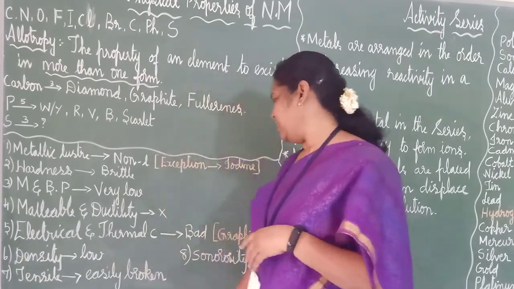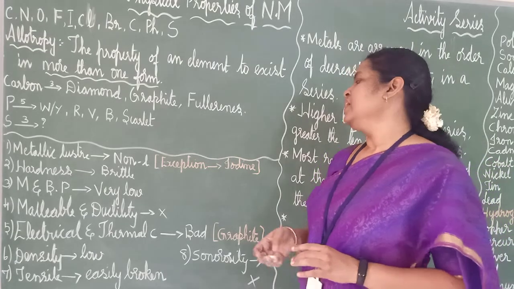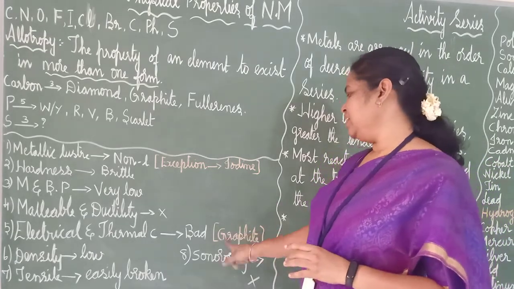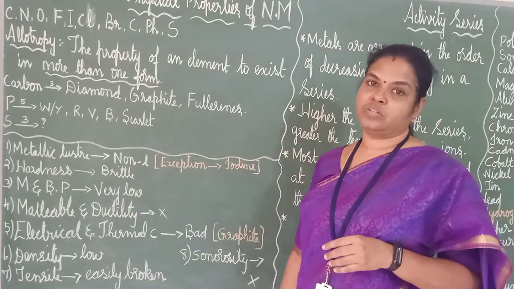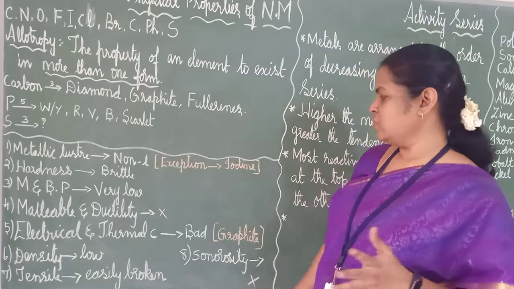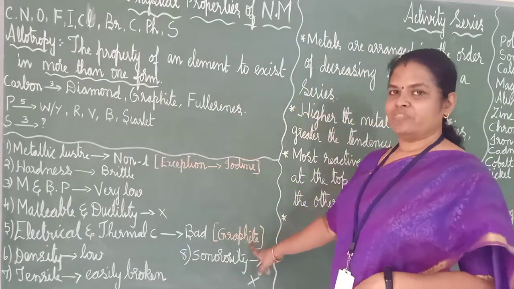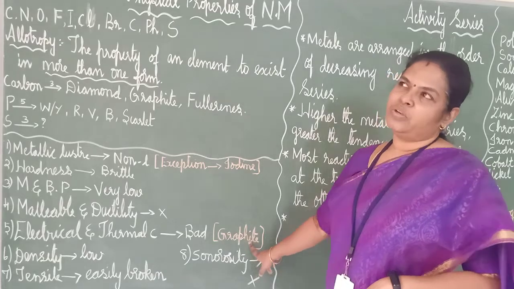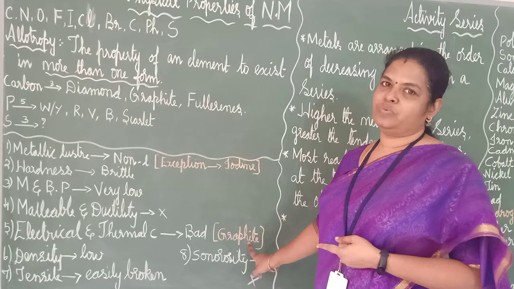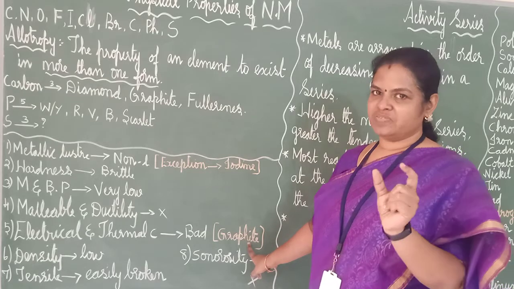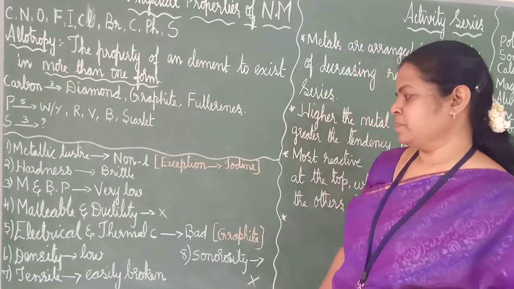Electrical and thermal conductivity. What do you mean by electrical conductivity? Yes, you have studied electrical conductivity. Here it is a bad conductor. It will not conduct electricity, because in metals free electrons will be there, right? Here there are no free electrons, so they will not conduct electricity. But here also some exceptions. See, graphite is an exception. You have experienced this, I think, with graphite while doing that experiment. When you keep graphite there, it will conduct electricity. So this is an exception.